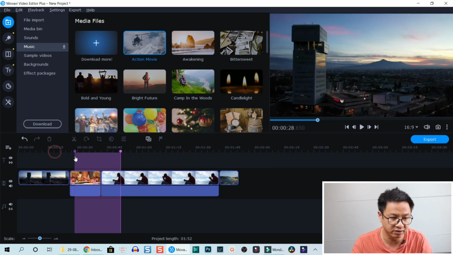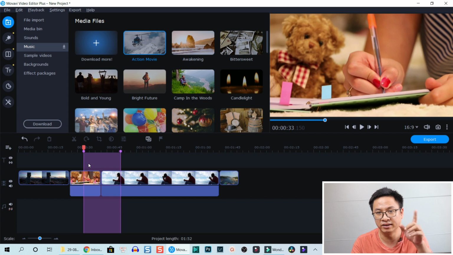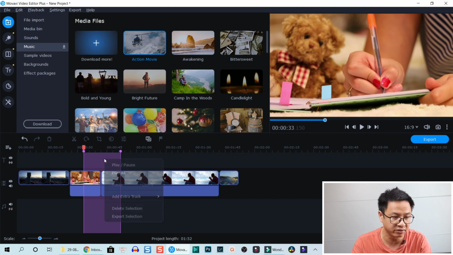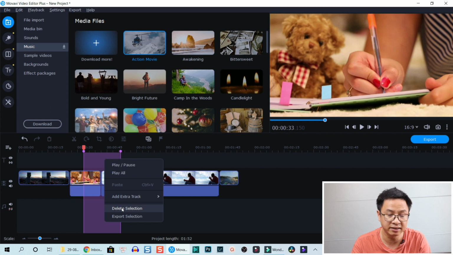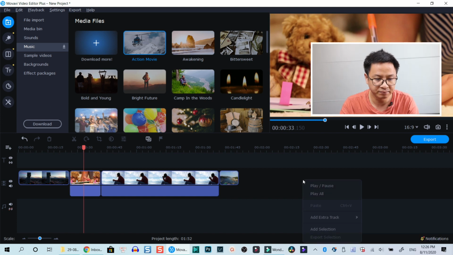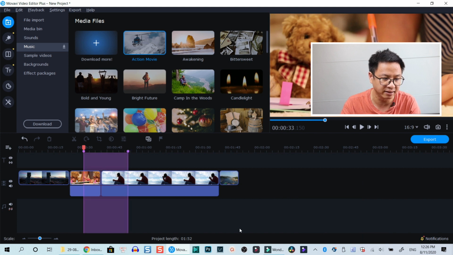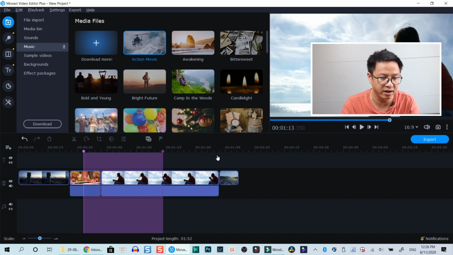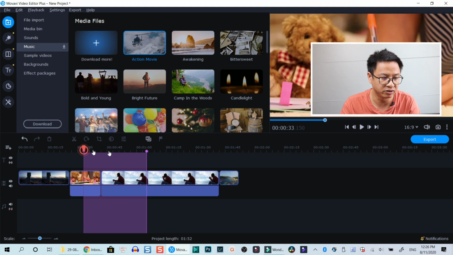So the selection, you can move it around the timeline, or you can just delete it by right click on that and select delete selection if you don't want to select anymore. Okay. And so the second way to add selection to your timeline is just find an empty place on the timeline, for example this position, and right click, then click add selection. And you have the selection the same. So you can also move it around the timeline and shorten it.